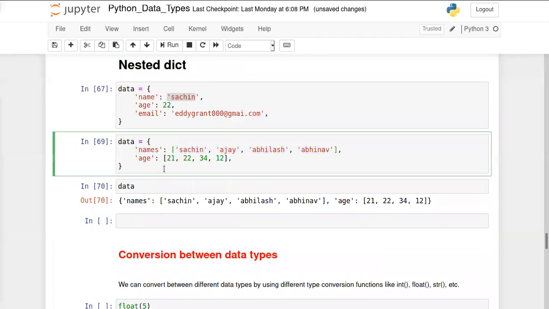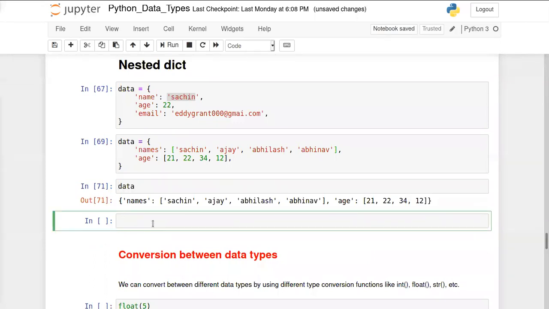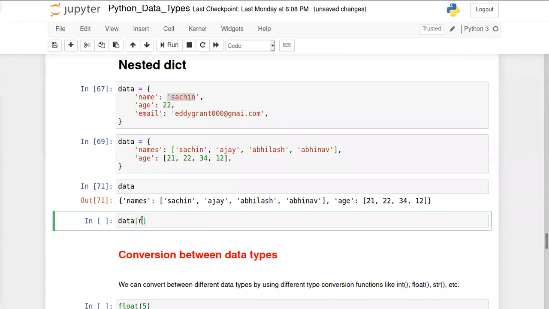And now the point is how you will be able to find these values. You just have to use the same method that we used in the earlier session as well. First of all, you have to understand how you can simply fetch these names. If you are trying to fetch this particular list, how would you be able to do this? You have to use this particular key, because this list is the value of the names key. Yes, you can simply use this method. That's how you can fetch your whole list.